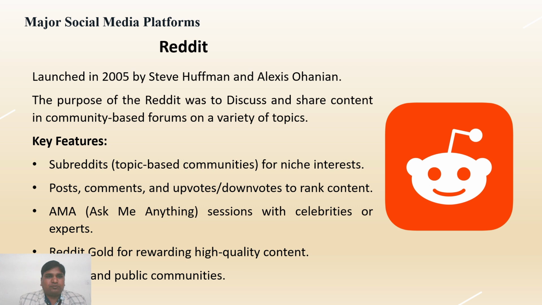Reddit launched in 2005 by Steve Huffman and Alexis Ohanian. The purpose of Reddit was to discuss and share content in a community-based forum on a variety of topics. The key features of Reddit are subreddits: topic-based communities for niche interests. Suppose you are interested in anything, you can find your community on Reddit and you do not have to explore too many things. You just interact with the community and they also provide you some inputs.